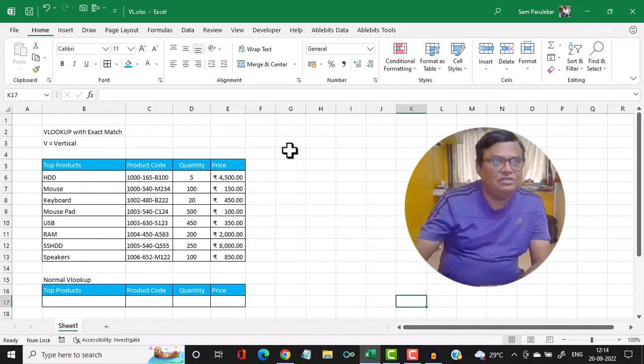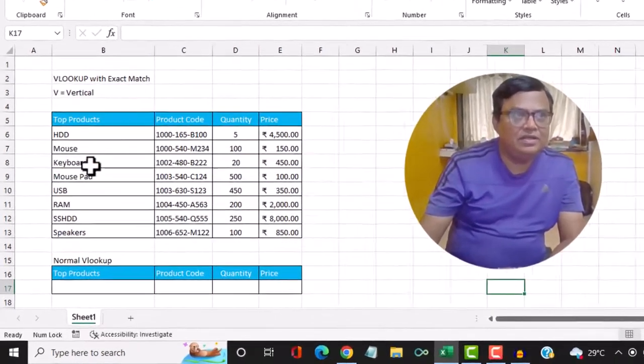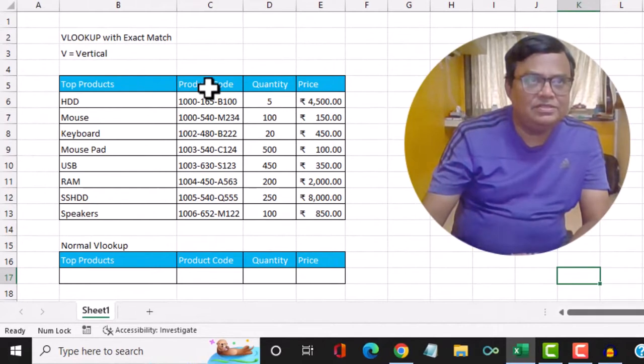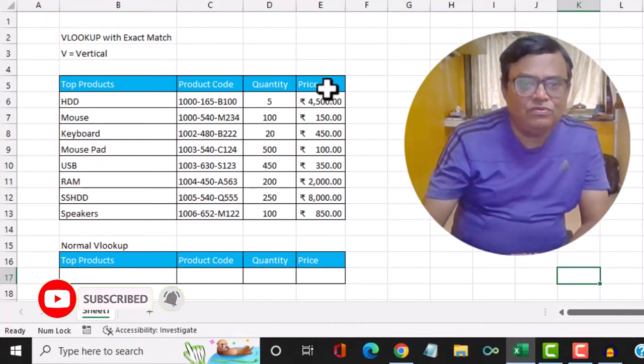If you watch this file carefully, there are 4 fields in this file. The first field is the product name, the second field is the product code, the third field is the quantity, and the fourth field is the price.